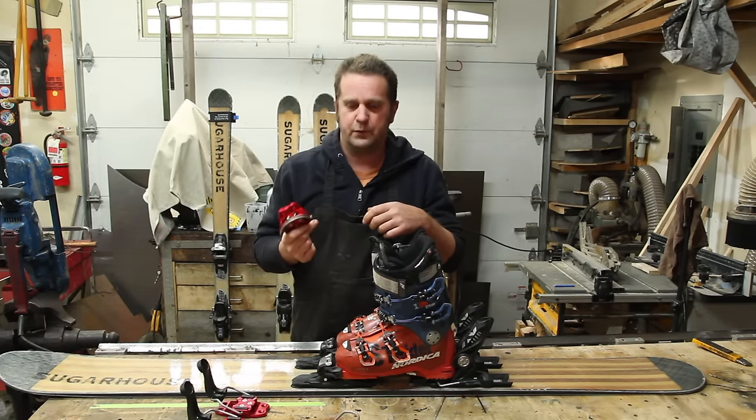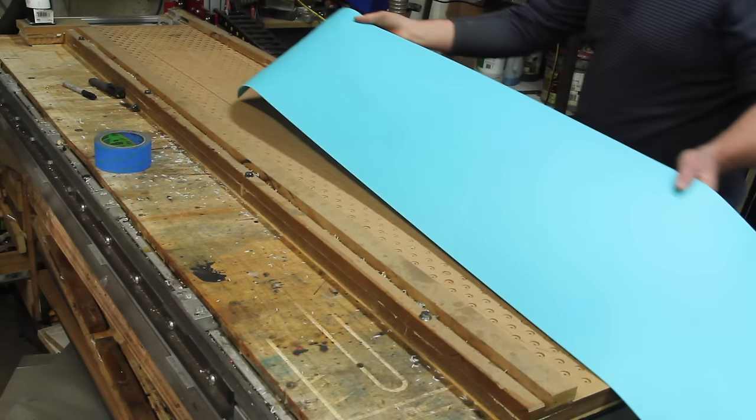So let's make a monoski to put these on. I'm going to start out with the base because that's what sets the shape of the ski.